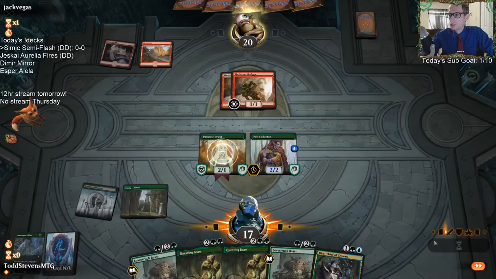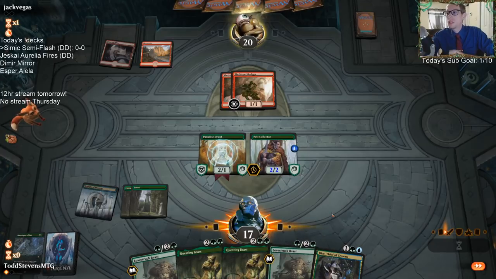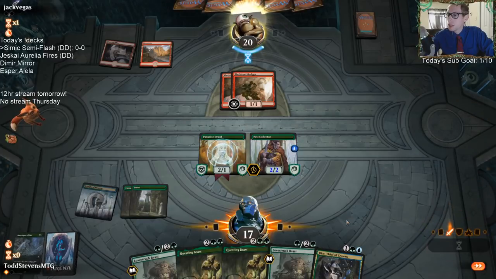I should have. I clicked OK. I meant to play this Lovestruck Beast first to turn this thing into a 3-3, but oh well. Perfect. Yep, absolutely. I will play that updated list instead, Jazz. Perfect. So I'll just say no attacks.